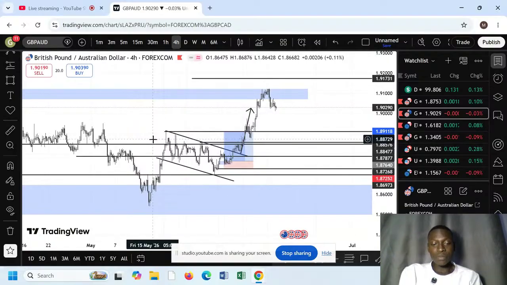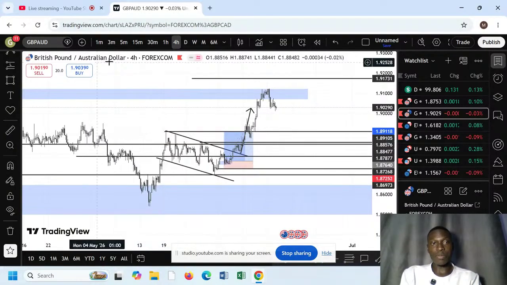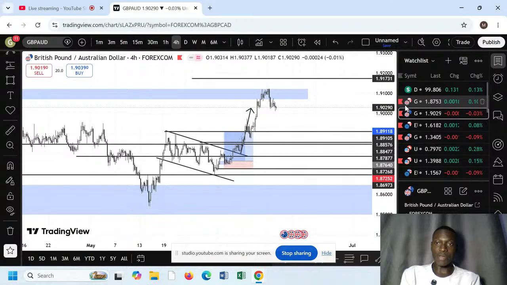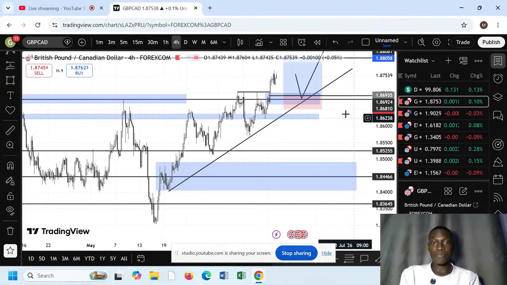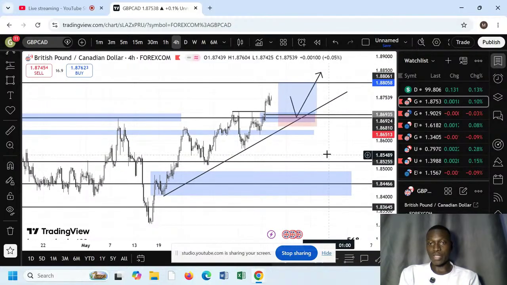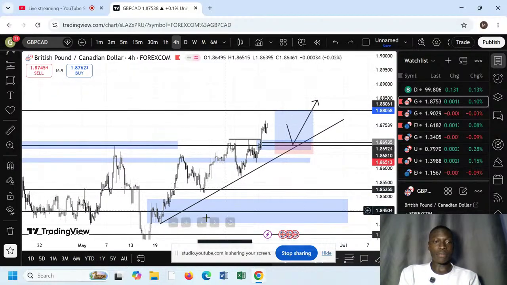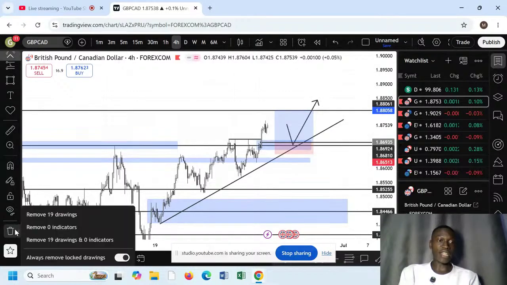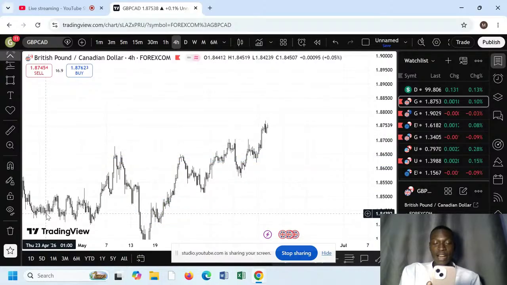All right, so I just wanted to show you this trade recap of the GBP AUD. So let me go ahead and analyze GBP CAD with you here. I'm going to get rid of this. I'm going to delete each and everything. All right, so we do the analysis together. So I'm doing the impossible, serving two masters at a go. So let me go ahead and delete this, and I start afresh.